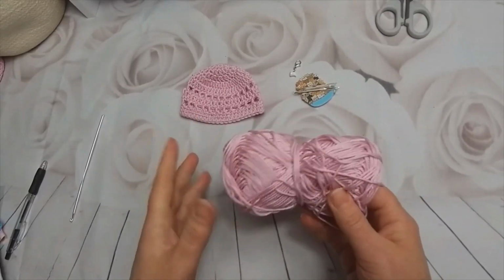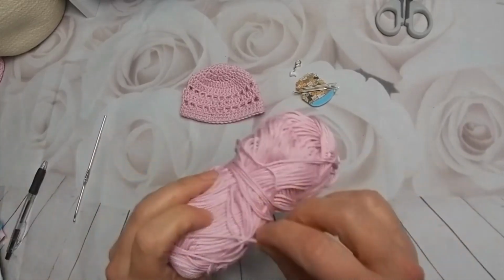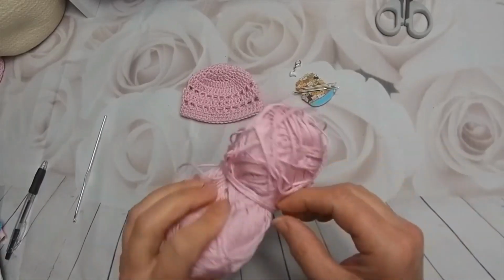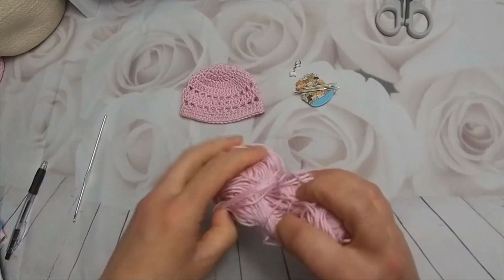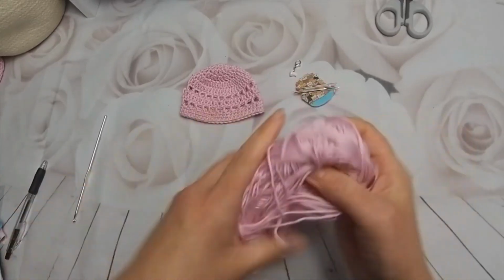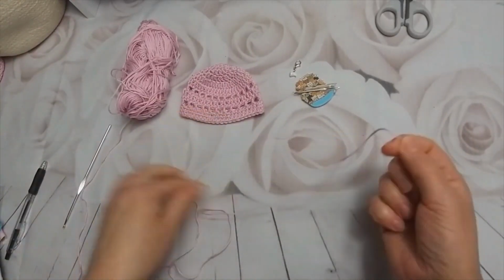Anyway, I've made a couple of these now, so I think I need to pop a couple onto my Etsy as well, which I haven't done at the moment. I don't think these are on Etsy anyway. Right, I'm now trying to find where my yarn starts. Oh, I'm terrible for this. I've got a load of yarn I've got to re-ball up into proper balls as well at the moment. Ready for making my baby Yodas.